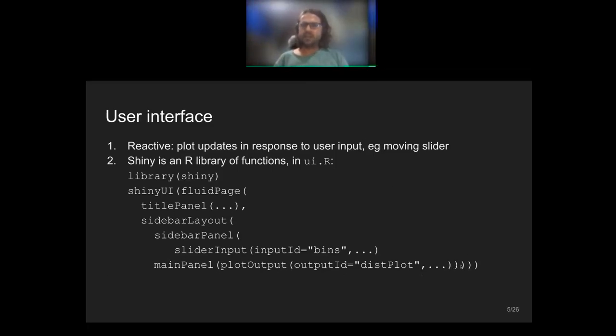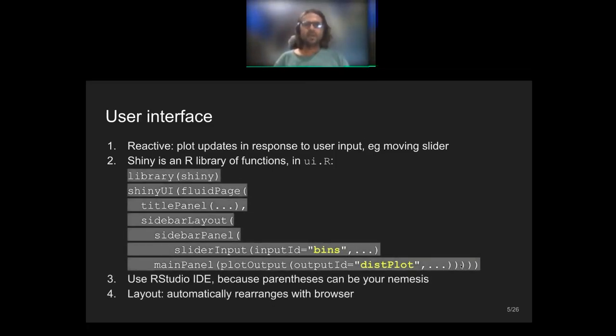You'll notice at the end there's a lot of parentheses here. So it's really good to edit this in something like RStudio, an editor that allows you to see where the parentheses enclose. And it's good to indent things. There's a little shortcut to auto indent that I use all the time. I think it's on a Mac, it's Shift-Command-I, because keeping track of where these parentheses close, I find tends to be my nemesis.